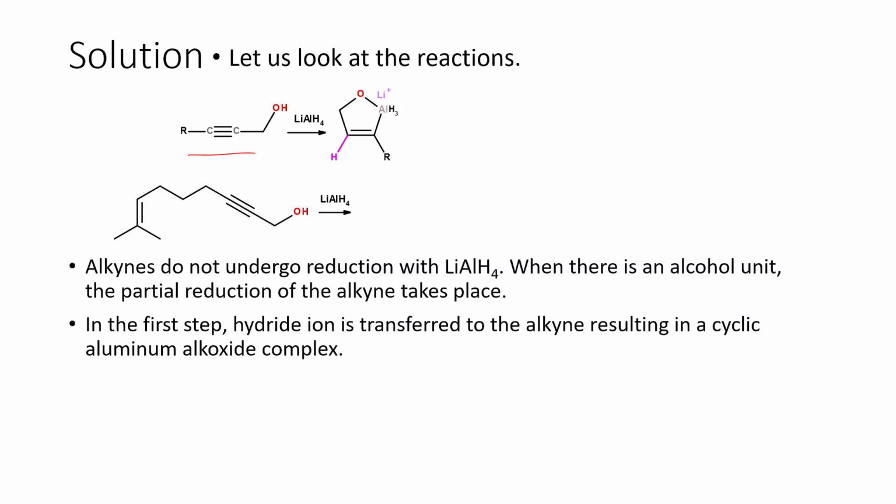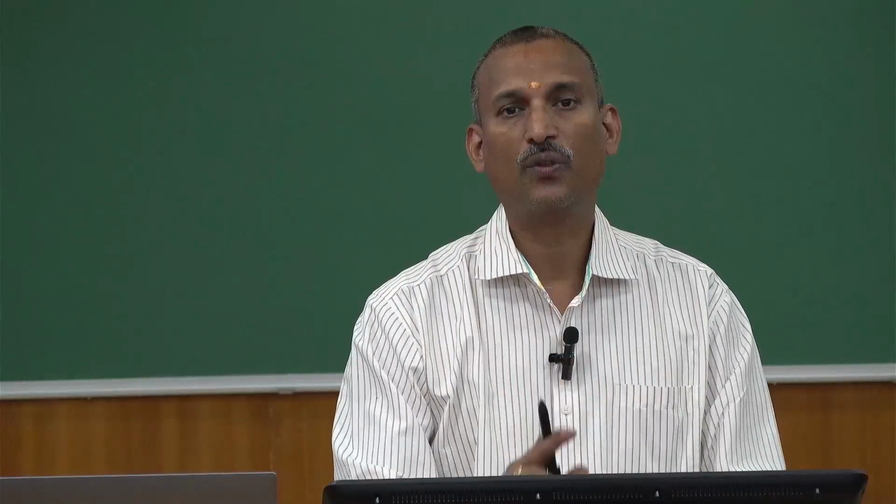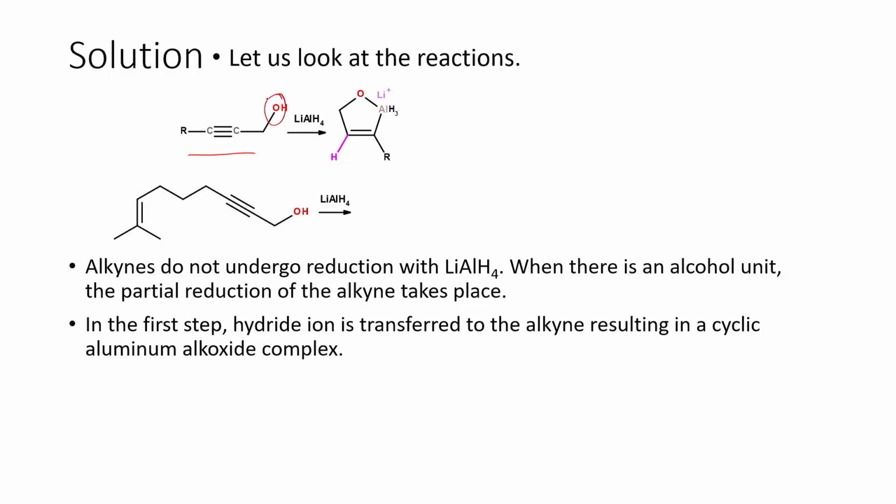Generally, a triple bond is not reduced by lithium aluminum hydride. So alkynes are generally not reduced by lithium aluminum hydride. The only exception is if the alkyne has a neighboring hydroxyl group, then that undergoes a reduction with the help of lithium aluminum hydride. Why or how it is possible is simply because we have an oxygen which is nucleophilic, or which is electron rich in nature, and the lithium aluminum hydride is actually having the electron deficiency, because once it transfers the hydride ion, that aluminum becomes electron deficient. So that lone pair of electrons on the oxygen can be easily given to the aluminum to form a complex. So that is the driving force for this particular reduction to occur.